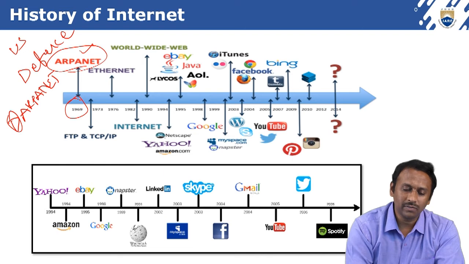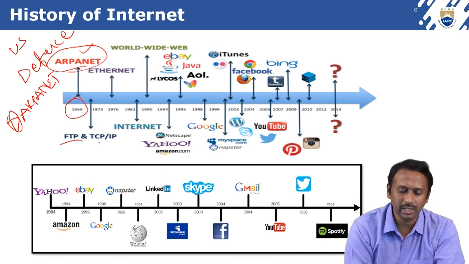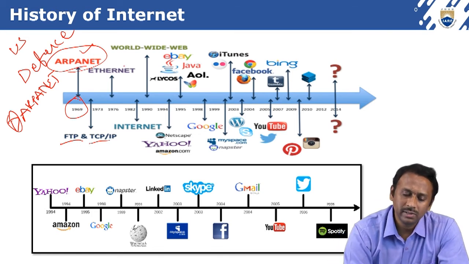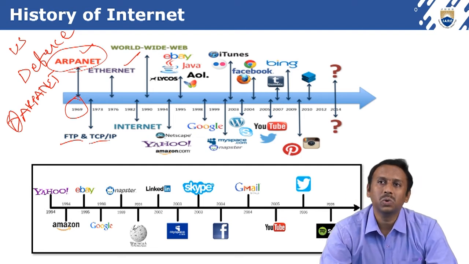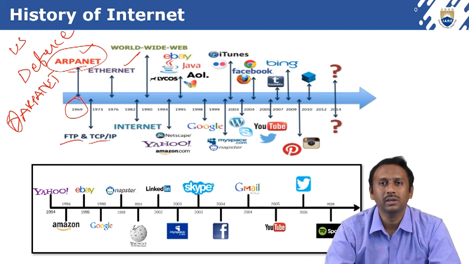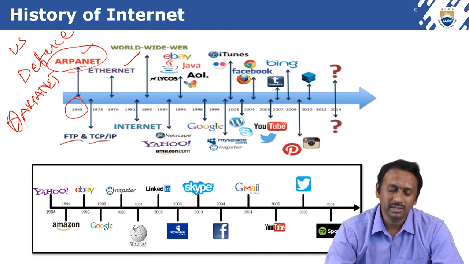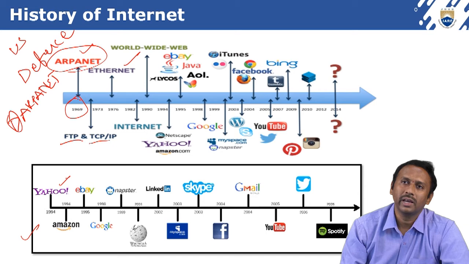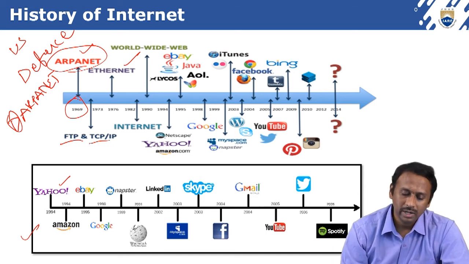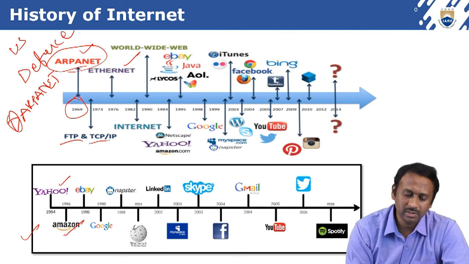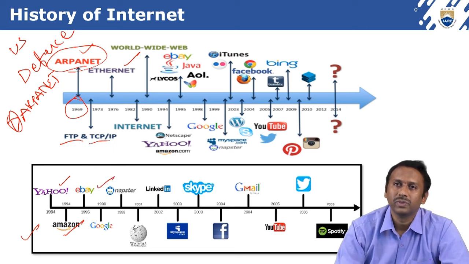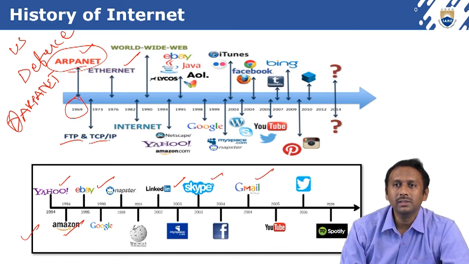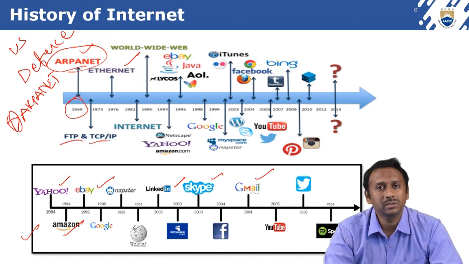Again, after ARPANET came to the world, after a few years we got FTP, TCP/IP, these protocols were introduced, and Ethernet, and slowly one by one, Yahoo, Netscape Navigator, YouTube, so many things came, and technology is drastically increasing day by day, isn't it? Similarly, in 1994 Yahoo was introduced. Again, a lot of versions were released in Yahoo, and Yahoo Messenger and Yahoo Mail Service were released. Amazon was released in 94 itself. eBay came in 95, LinkedIn in 2002, Skype in 2003, Gmail in 2004. So like this, so many things were introduced day by day. Different applications are being introduced to the world.